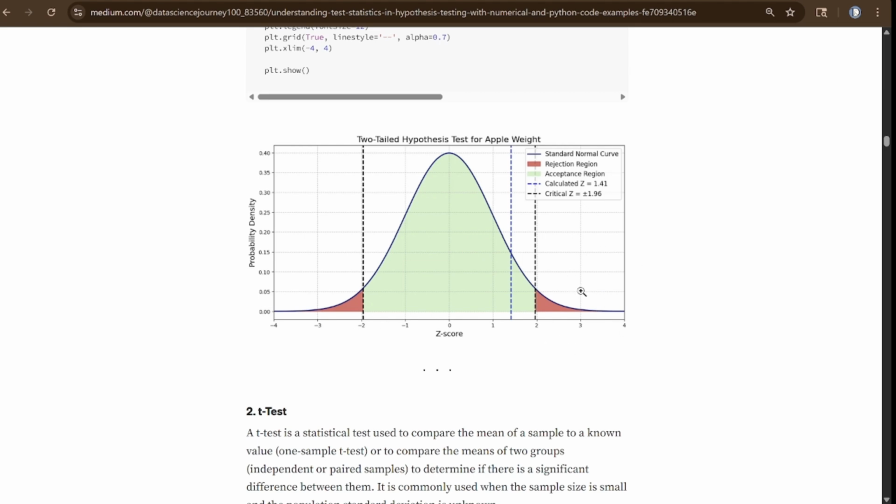Example: let's say you are giving training to some students and you want to say whether this training method is improving their average score or not. So you are checking both sides. Let's say you are applying a teaching method on a group of students, and you want to say whether it is improving their score or decreasing their score.